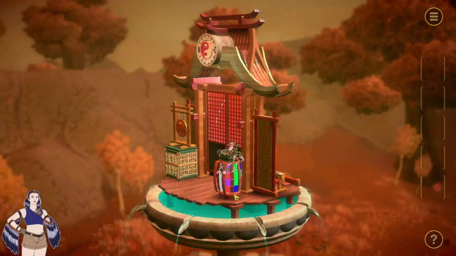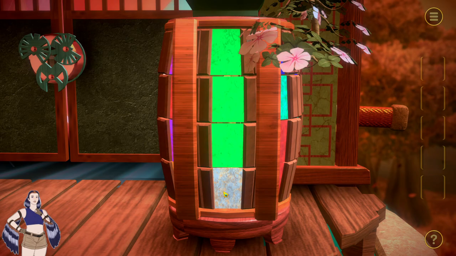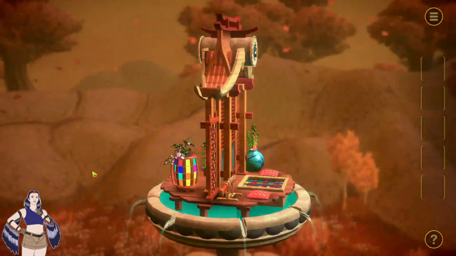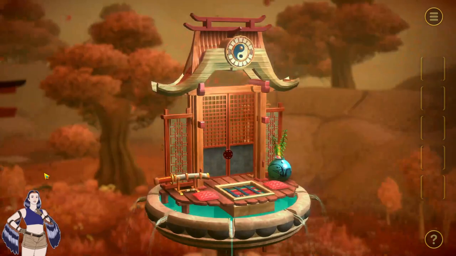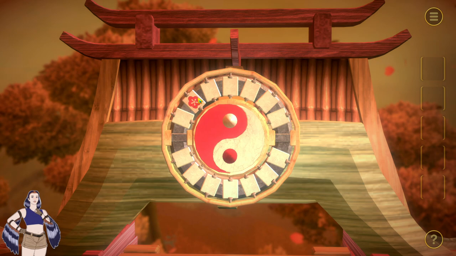Okay, I'm gonna see if I can line up all the light green ones. Because I think there's only one set of light green ones. No, okay. Interesting. Very interesting. Okay, I don't know what we're doing with that yet. We've got this thing up here, which I. Oh, okay. Tile matching!